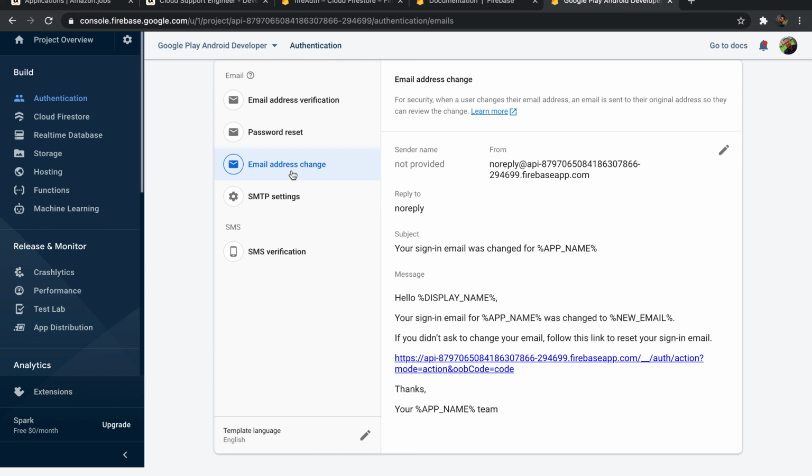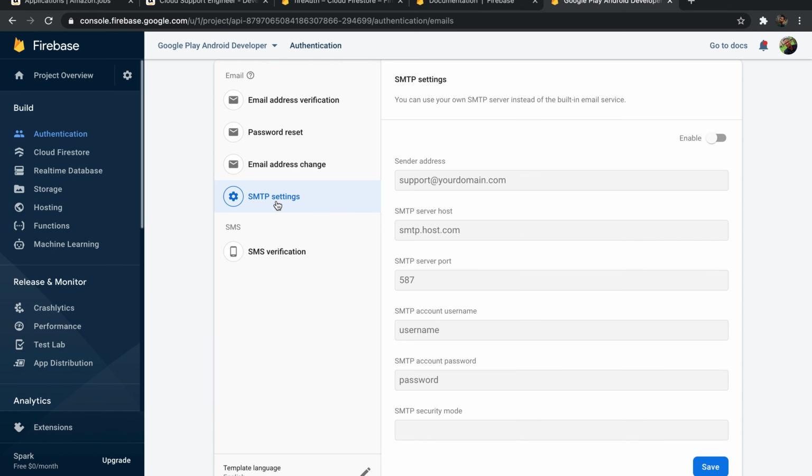So these are the things like email address change and SMTP settings. This one requires you to understand the networking part, where you have to know TCP/IP, which SMTP falls under, and where you will have to get the host. Maybe you want to use your own host, like a server somewhere that can issue the email addresses. That's where you input your email address, the SMTP host address, and even the port where your SMTP is sitting.